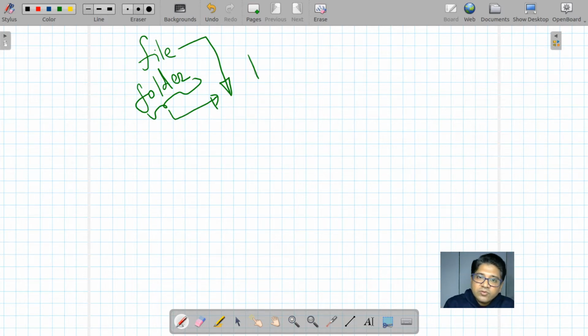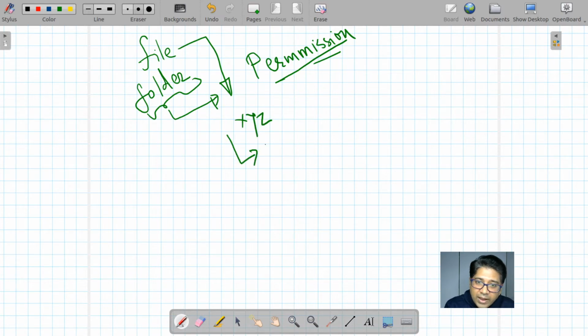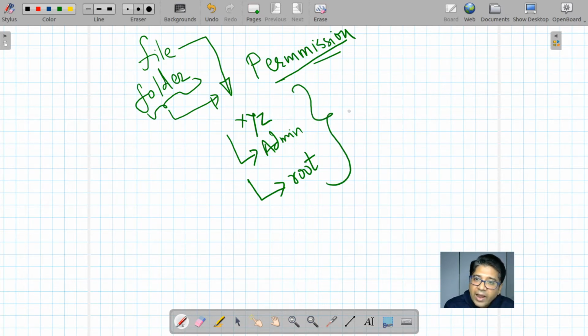So what are the permissions we have? This is very important to access your file with the proper permissions. First we have multiple users, suppose user one, second user something called admin, third user your root itself, that's your file system root itself, and other users you can add, multiple users also.